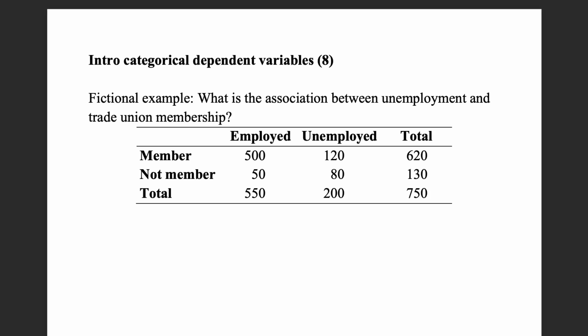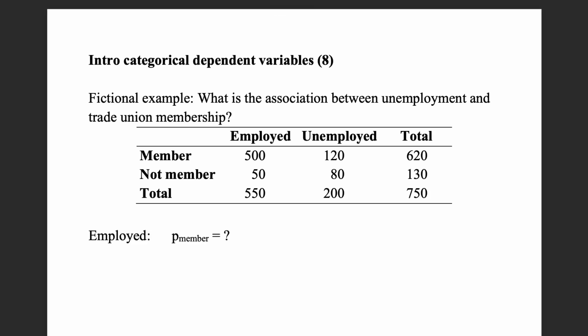Why can't we just look at how the probabilities of membership differ between the employed and the unemployed? Well, that's because the probability of membership also depends on the overall distribution of employed and unemployed persons and members, non-members in our sample. So that's really not directly comparable. So the odds ratio is really a trick to make it comparable by translating probabilities into odds and then looking at ratios of odds to express the association that we are interested in. So let's do this really step by step.